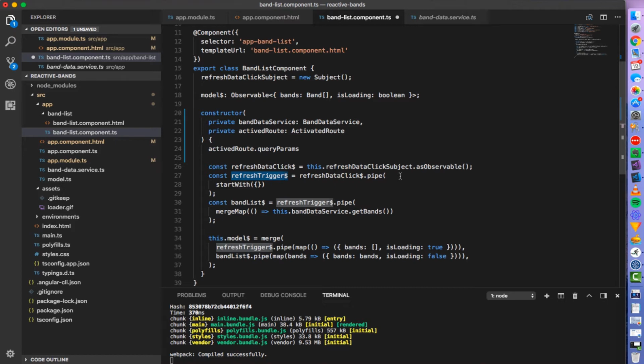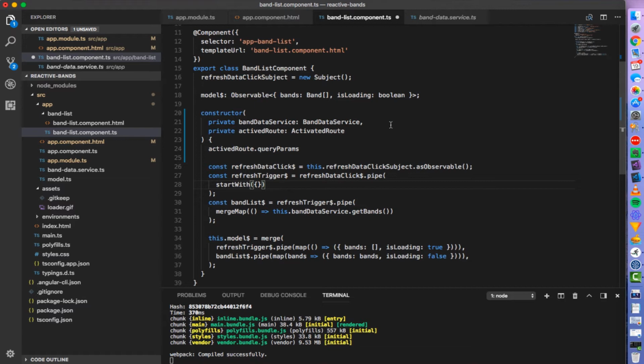And what's important, we are always interested in this value. So even if it's refresh data click that emits a new value, we still need to know the latest value emitted by this stream. So that's why we will use an operator called CombineLatest.